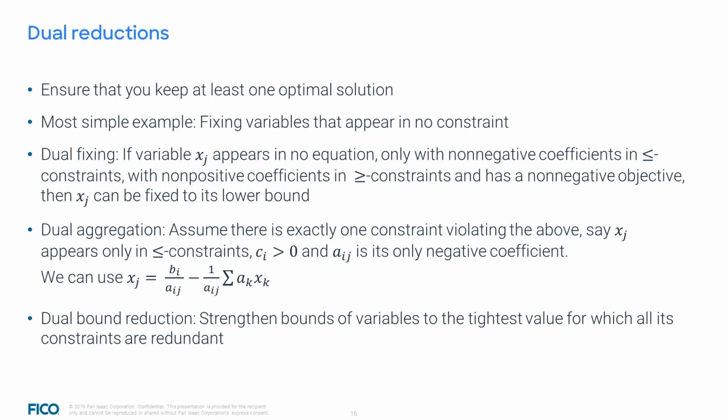At the same time, we are also providing some benefit to the objective function, since in a minimization problem, fixing something with a positive objective coefficient to its lower bound guarantees the best possible objective value. Additionally, we need the variable to appear in no equation. Indeed, in this case, the argument that there's one direction in which the variable can always be pushed feasibly doesn't hold anymore. We can use the very same argument when a variable violates these conditions for exactly one constraint and aggregate the variables such that this constraint will be fulfilled.